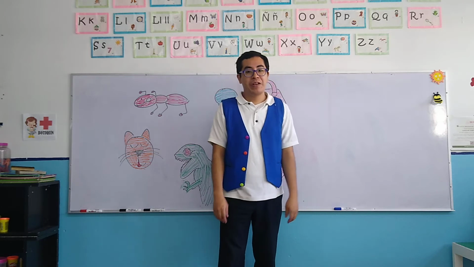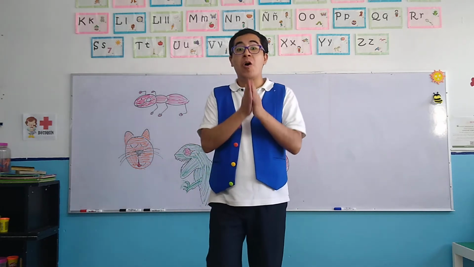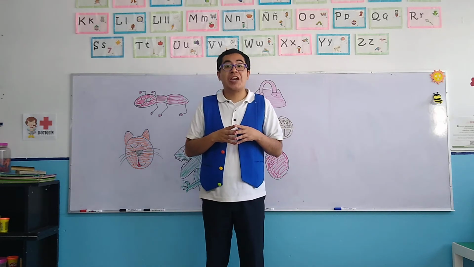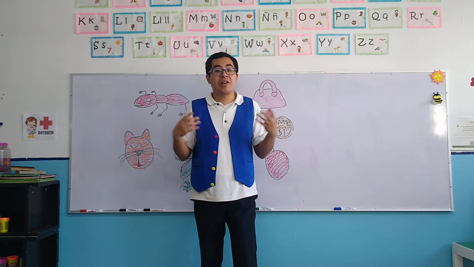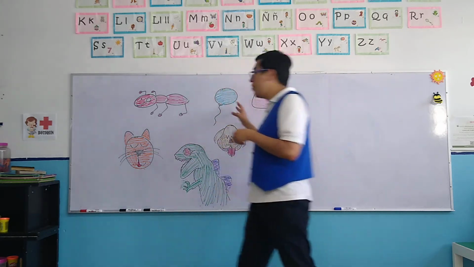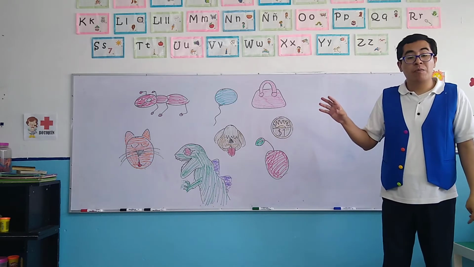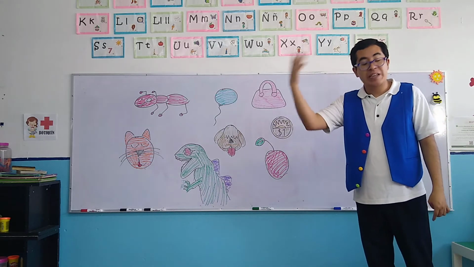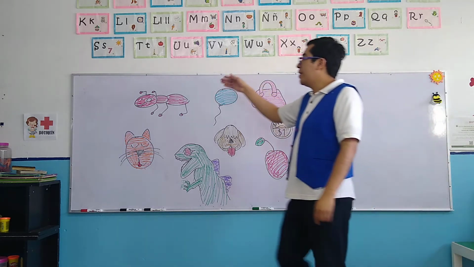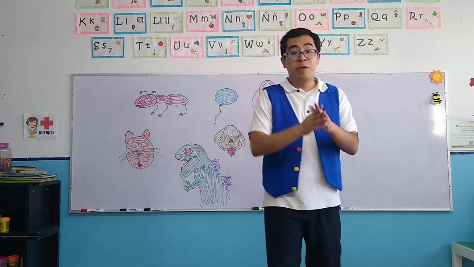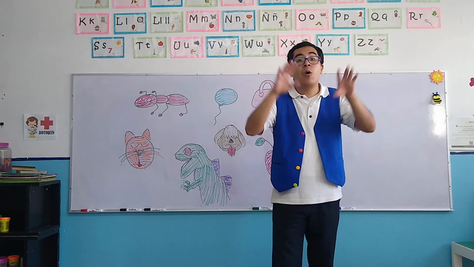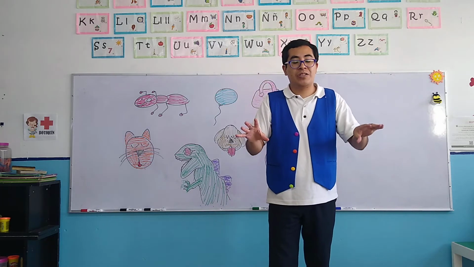Now, today, my children, we're going to continue with the review of the letters. Just on this occasion, we're going to do an exercise with the teacher, and for this, I need you to help me. Here on the whiteboard, I have several objects that we have seen in the past, for example, the coin, the apple, the ant. The first part of the exercise consists of remembering the names of all these objects.